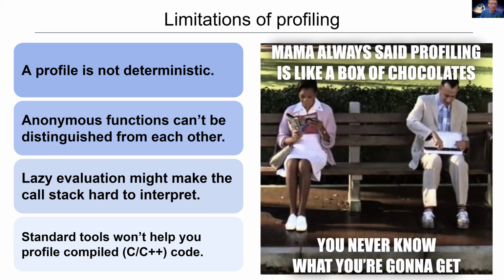Okay. Yeah, lazy evaluation just basically means R is only going to execute code when it decides it needs to. So if you expect a function to be executed in one part of the overall process, but it actually doesn't get executed until much later because it isn't called until it's needed, that might be confusing. And then the usual profiling tools will not help you with compiled code like C++ code. I don't actually know how to profile those. That's outside my expertise, so I'm not even going to comment any further, but profiling won't help you with that.